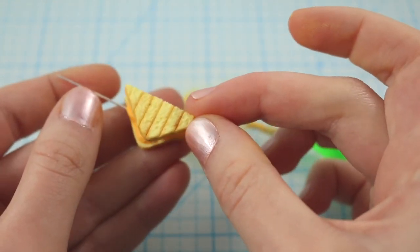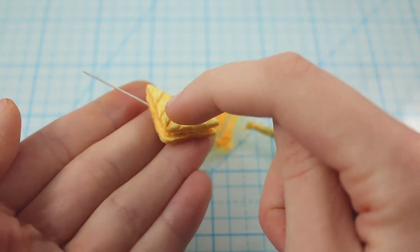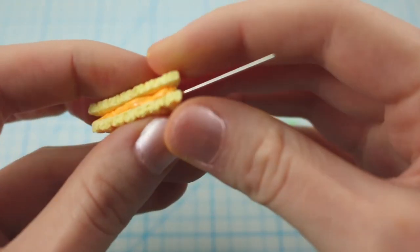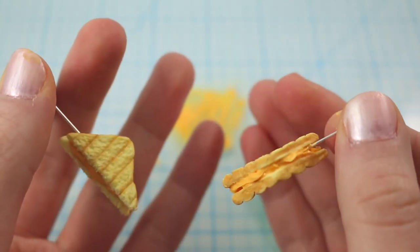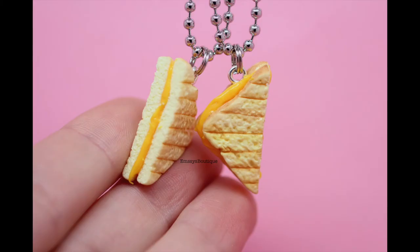You can glaze over the entire piece, adding extra coats to the cheese to make it shiny, and then you're done. You now have made some delightfully delicious miniature grilled cheese sandwiches that can be added to a necklace, keychain, or even just kept by themselves.